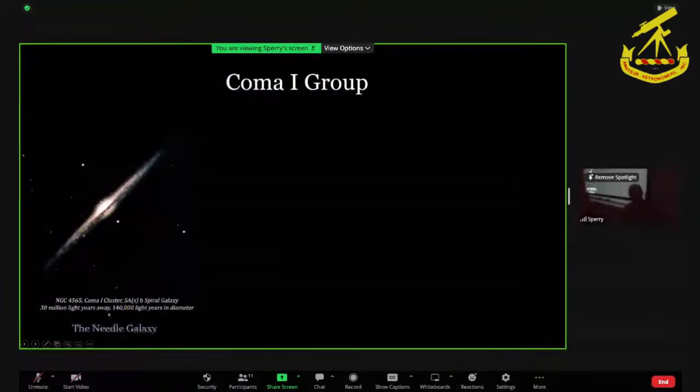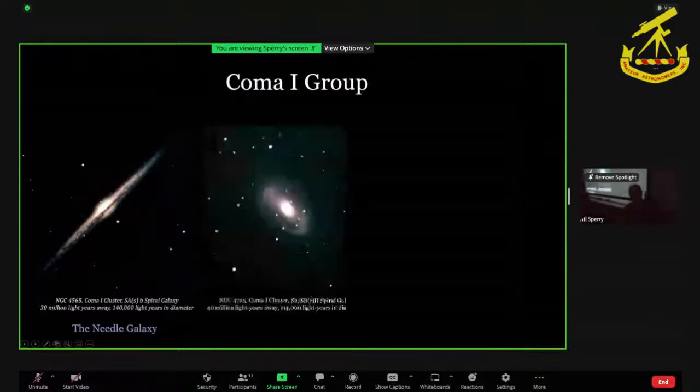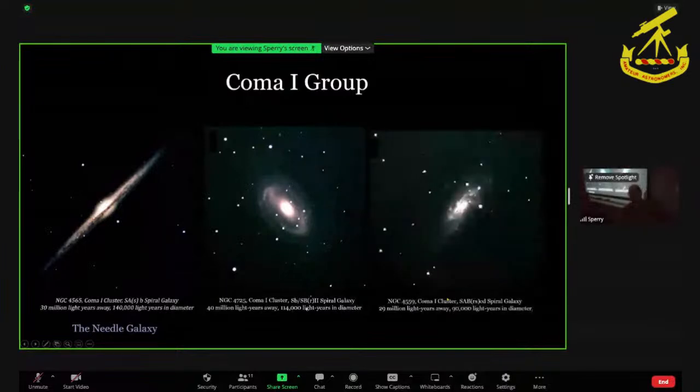And you can tell this is a barred spiral, not a regular spiral, because of the shape of that nucleus. Even though we can't see it from the side, we know it's a barred spiral. And here's NGC 4725, another barred spiral. I think that looks more like Darth Vader's TIE fighter. Here is another galaxy in the Coma 1. It's kind of irregular. It might be a barred spiral, but it's a peculiar little galaxy.